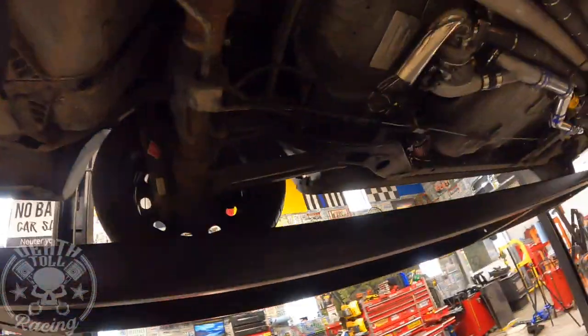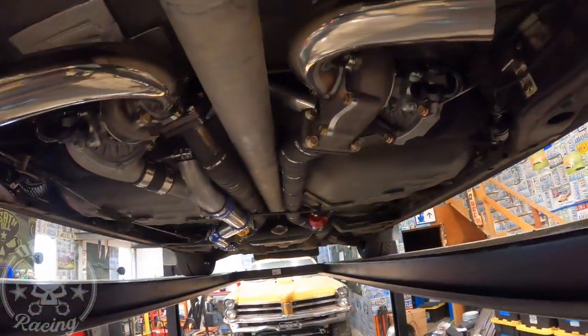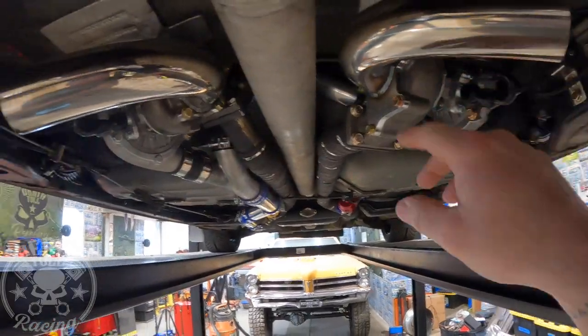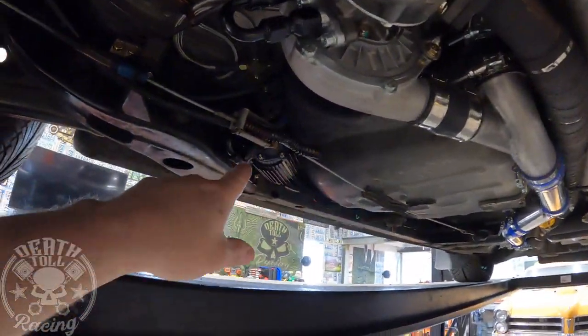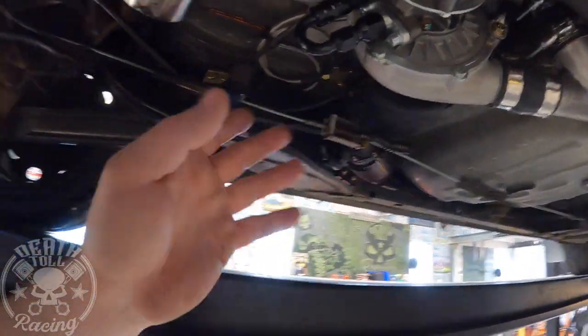We have an issue. My worst fear, my biggest concern with this whole thing was the oil system pulling oil uphill. It seemed to work — there was no oil coming out while we were running it before, everything seemed dry and good. Then it sat overnight, I started it up just now to move it, and it blew all the oil out of the tailpipe on the left-hand side. What's happening is that pump can only create negative pressure in the return oil side. As it's running, if that pump were running non-stop it wouldn't leak, but the problem is it can't suck oil if nothing is being introduced with the oil.